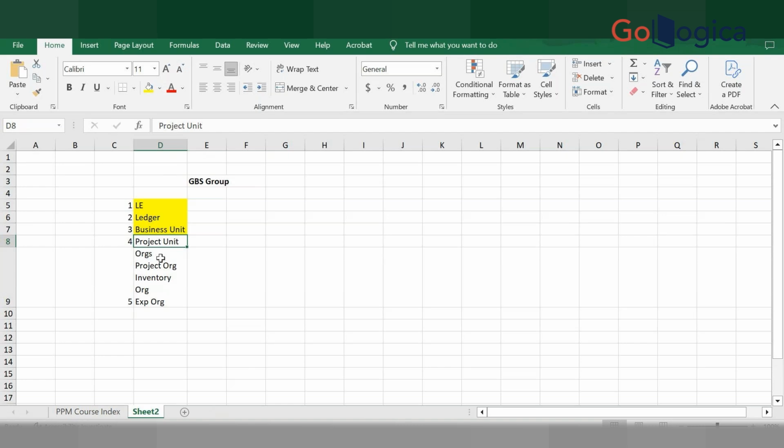Let's say you can have a legal entity, one ledger, and one business unit, or one business unit can have multiple legal entities with the same ledger. That depends on the requirement and you can set it up that way. But the project units are mainly to differentiate the nature of services which a company can perform. Let's say I have three business units, with one, two, and three sets of legal entity, ledger, and so on. In this case, a project unit can be three or can be one.